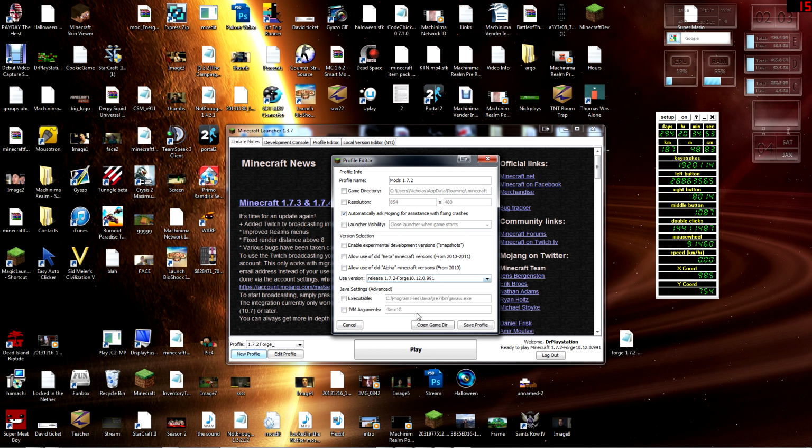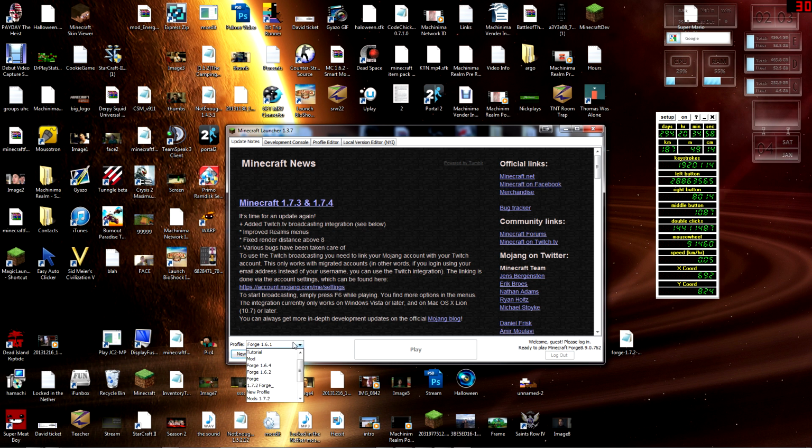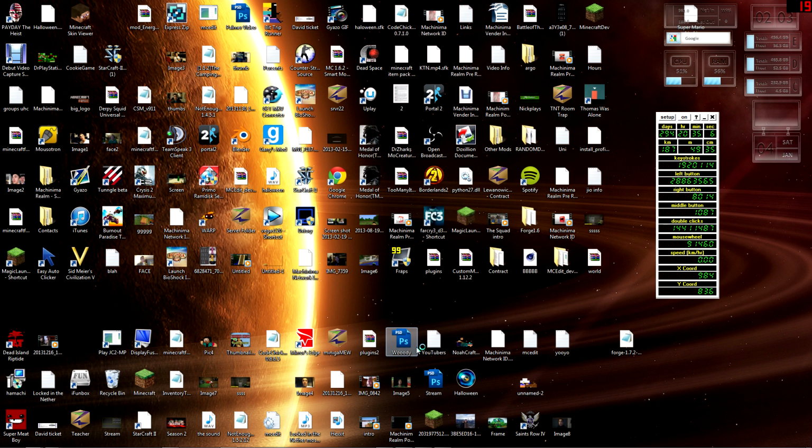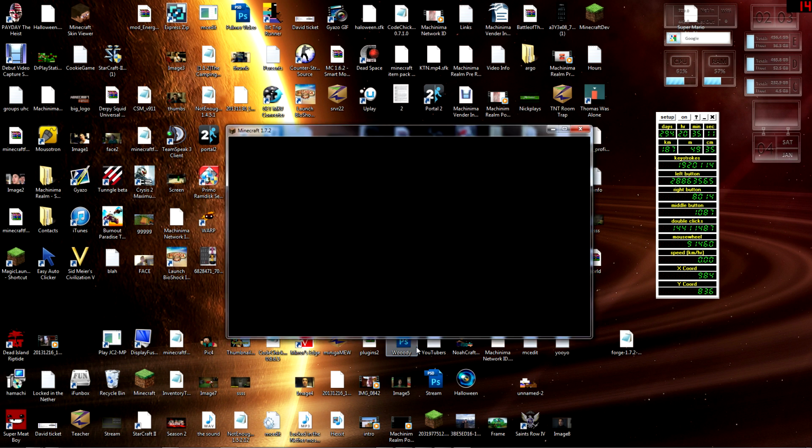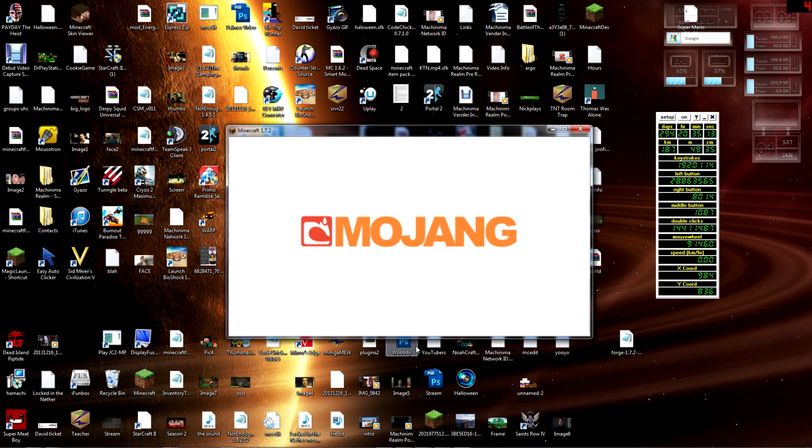You guys are going to click on this one, this being the only one that I currently have installed. We're going to go save game profile, and then we're going to select that profile. So we're going to look for mods 1.7.2, and then we're going to click play, and then it should launch up all ready to go. It's going to take a little second because, like I said, this is a very early version, but I thought I should upload the video for you guys.